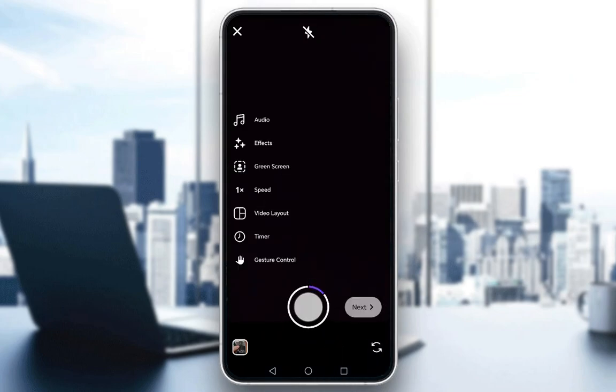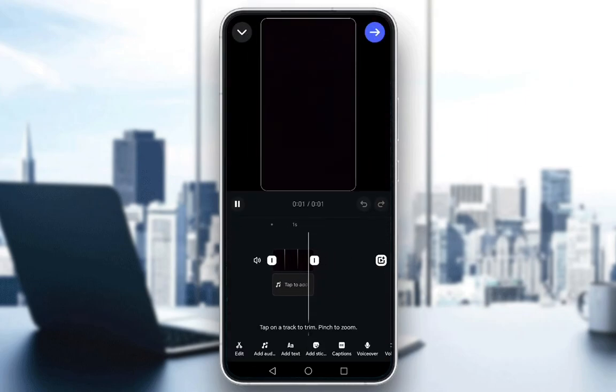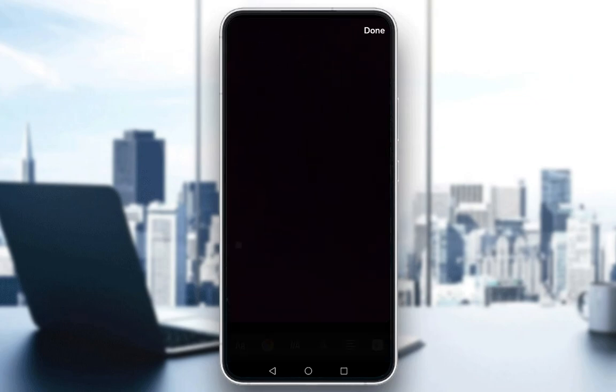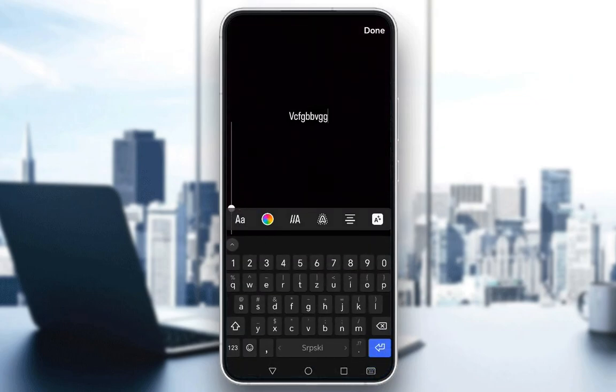Gonna just create a short video, go into next, and here once I go into next, as you can see, I have the option to edit video in the bottom left. So I'm just going to click on edit video and I'm going to click on add text at the very bottom. Here I'm going to add some text, but as you can see, I'm trying to tap all of my options here for the text, the color, the font, the bold, and everything, and it's currently not working.